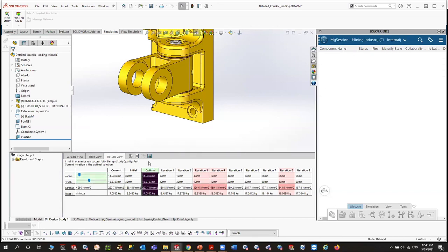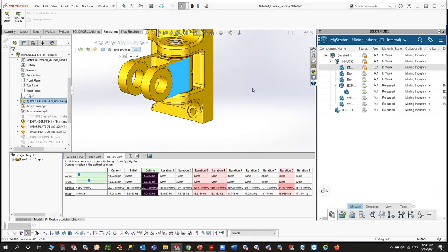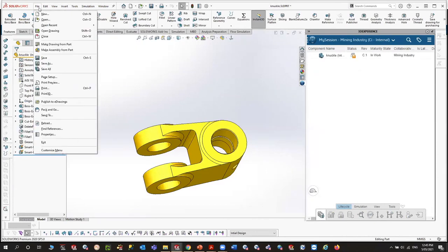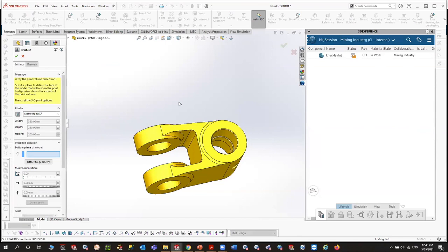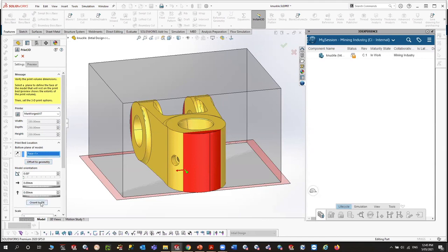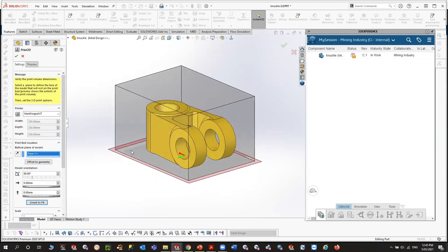On the spot, straight away, applying the optimal design will update my model, and I can open my model now, get this model ready for 3D printing. So just one step away to go here to my 3D printing application. And from here, I can select my MacForge X7 printer, set my part in it, and then find the best orientation. So this is scale 1:1 of the MacForge X7 platform in comparison to my parts that I'm going to print.